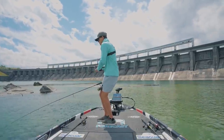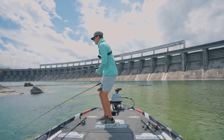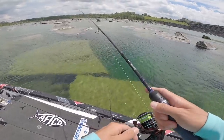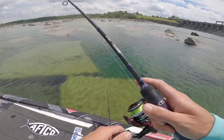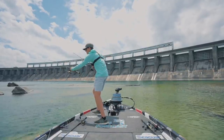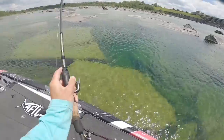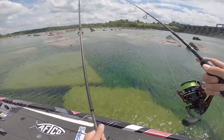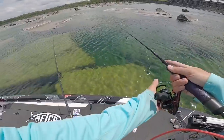I should have two hair jigs. That's what I should have. Let this guy fight while I catch a buddy on a Ned rig. Come on. Oh, he's taking me under a little ledge. That's not smart. There we go. Why doesn't his buddy want to play?